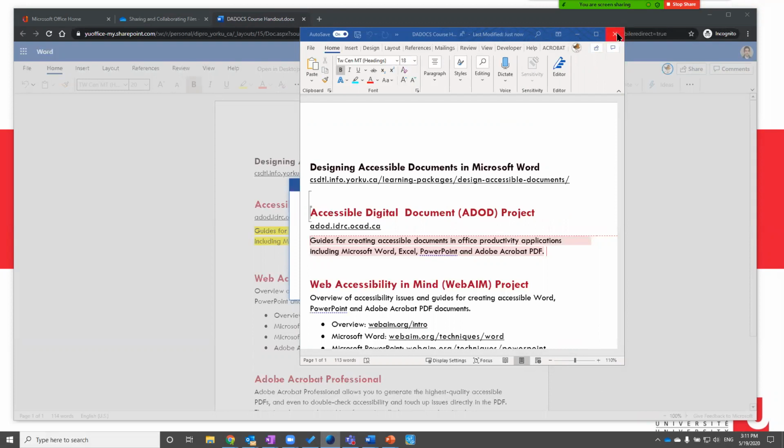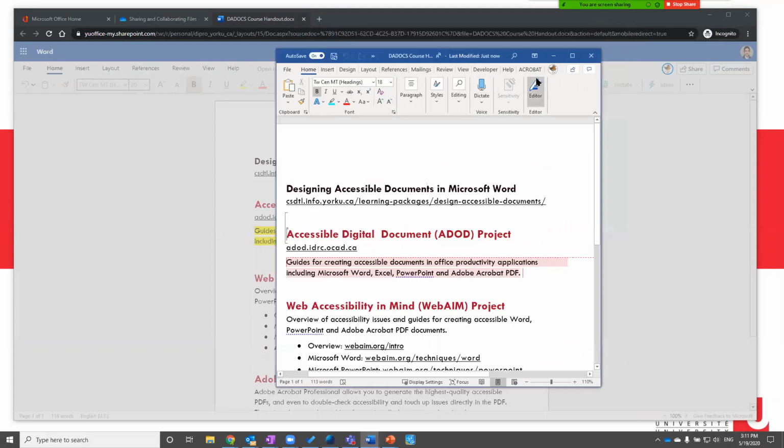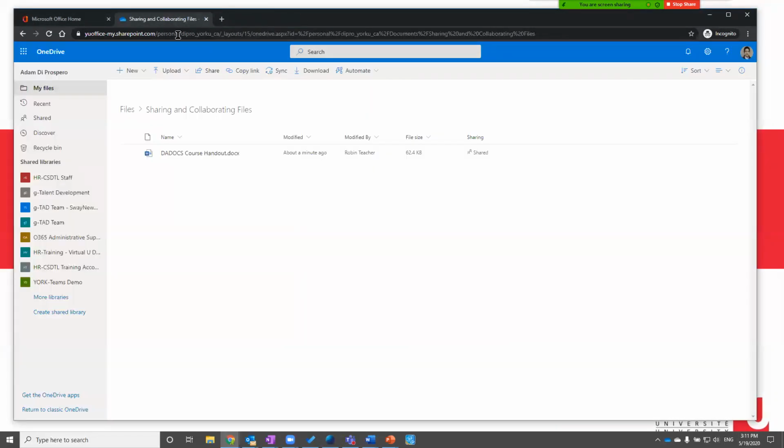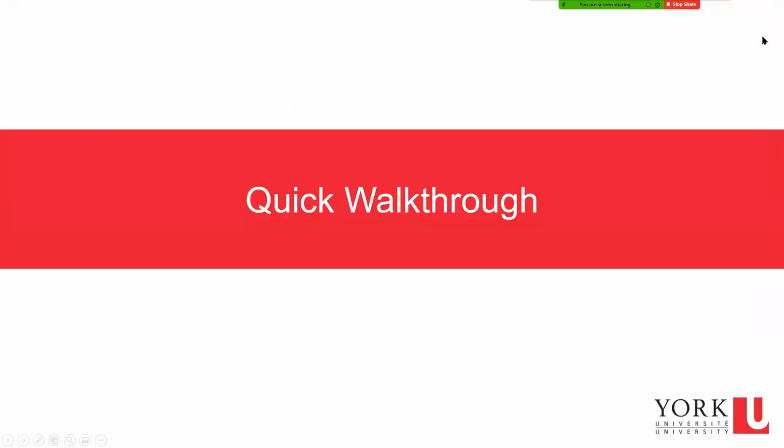What I'm doing right now, I just want to show you the overall process of it. We're going to get into the step-by-step of each of these, but this should give you some context to what we're going to be talking about over the next few steps. So I'm going to close this down, close out of that handout, and then we can jump right back into the presentation.